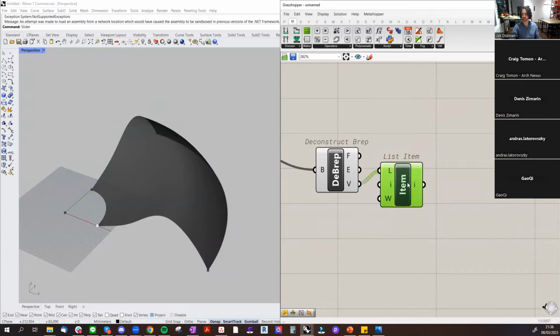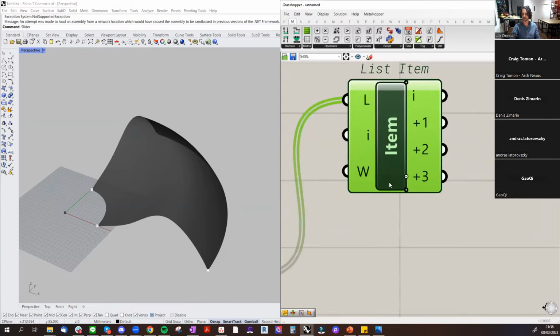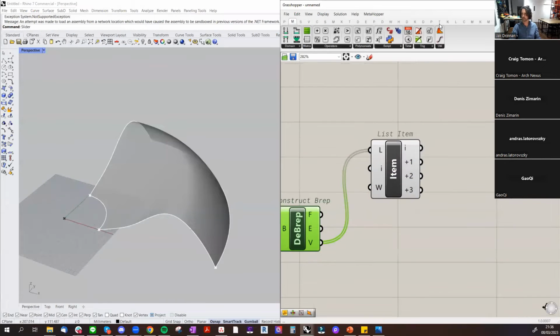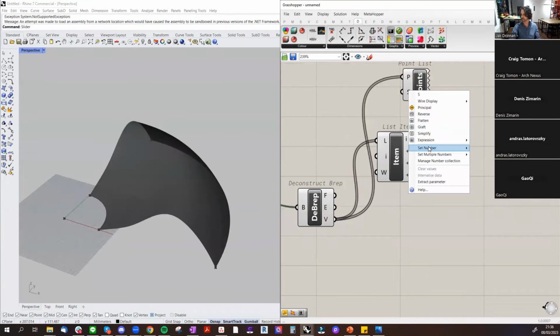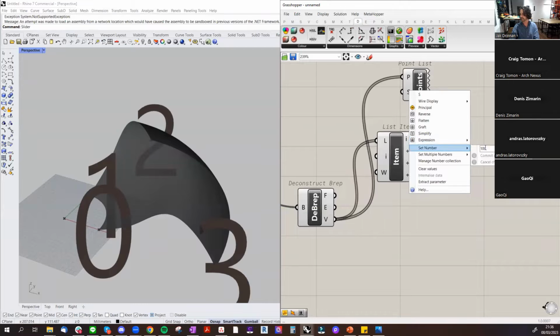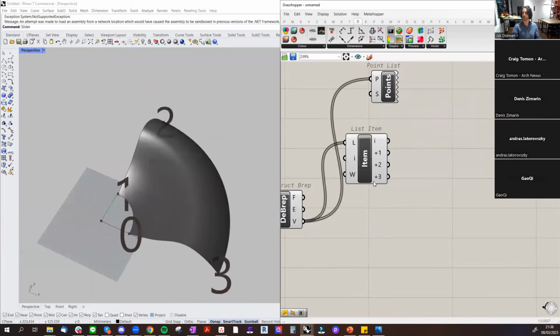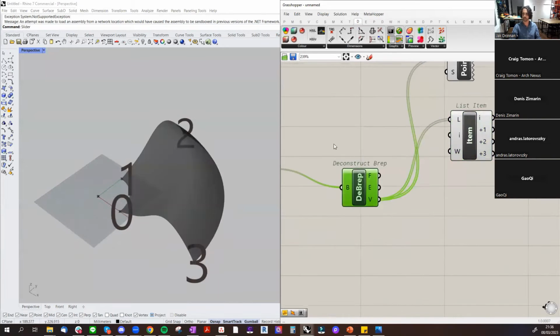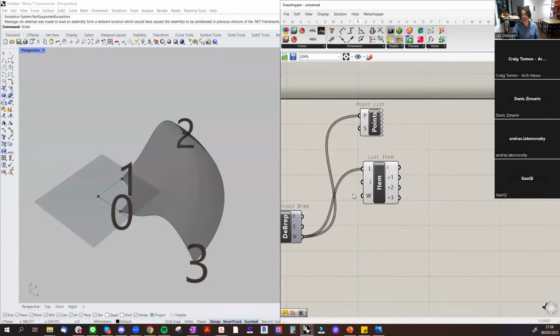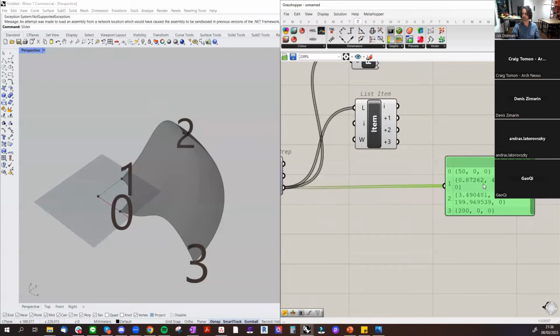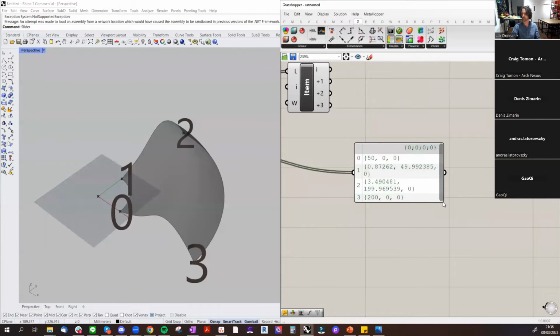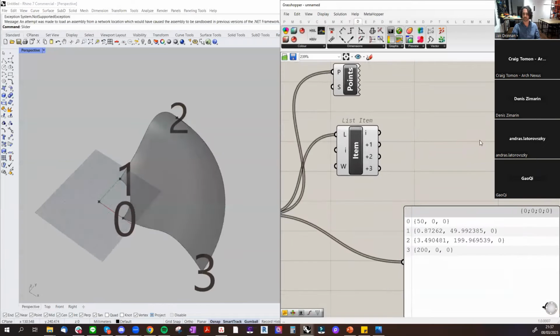So I'm going to grab the vertices of my breadth. I'm just going to put on this points list because it's really helpful for you to be able to see the list of points. Oops, a bit big. So what I'm going to do is draw a surface from my, and these are just the corner points, so these are just now points, and I'm going to draw a 3-point surface from my 0 point, my 1 point, and my 2 point.